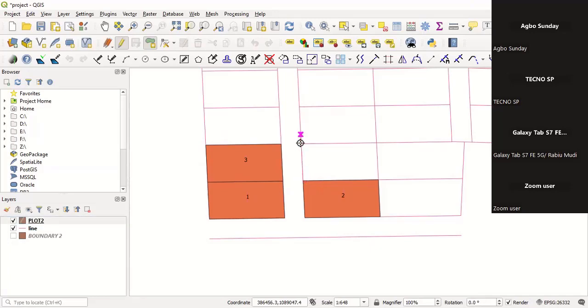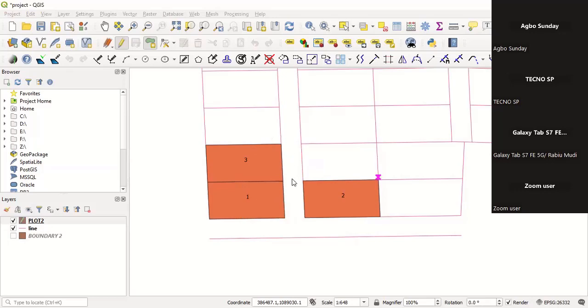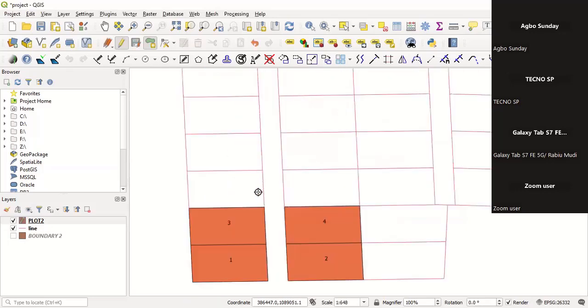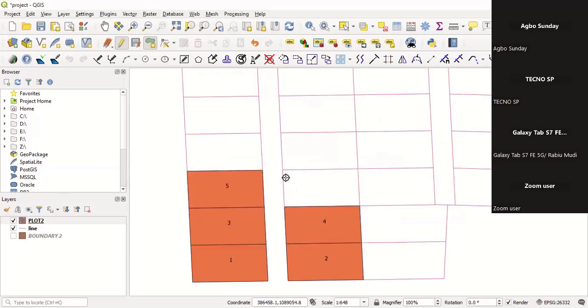So I'll start from here again. And then here will be 4. Right. And then here will be 5. Here will be 6.